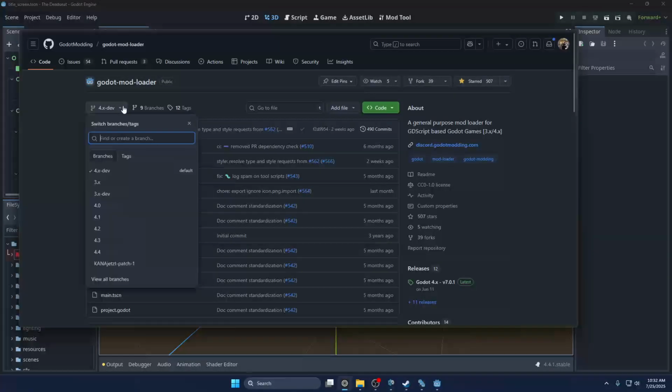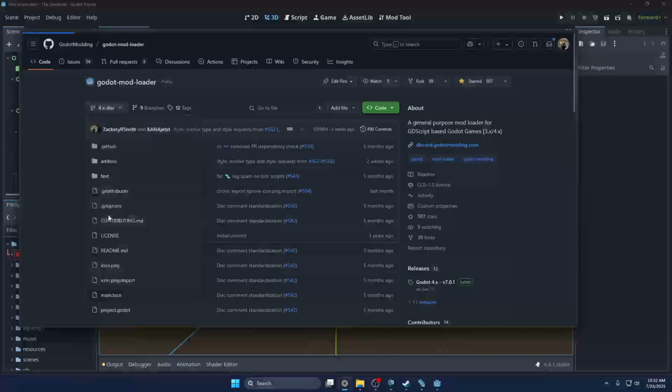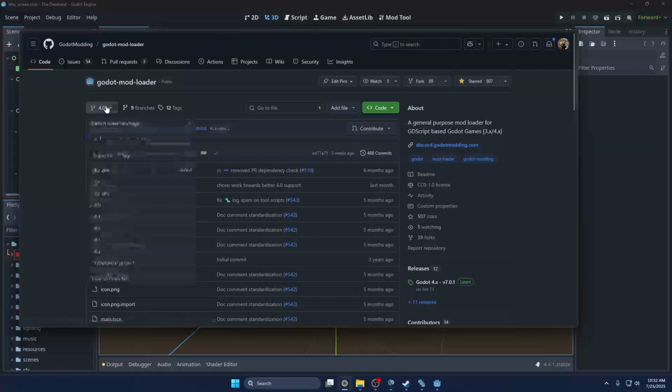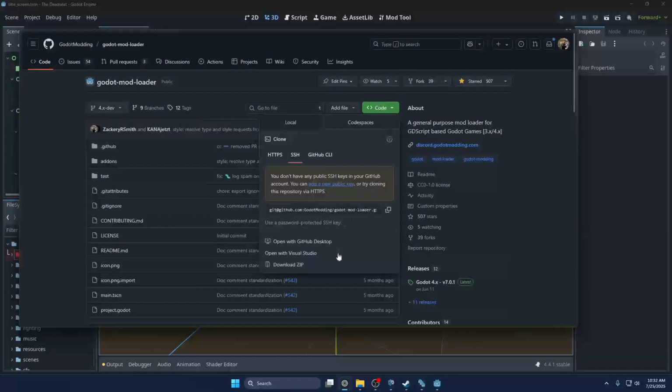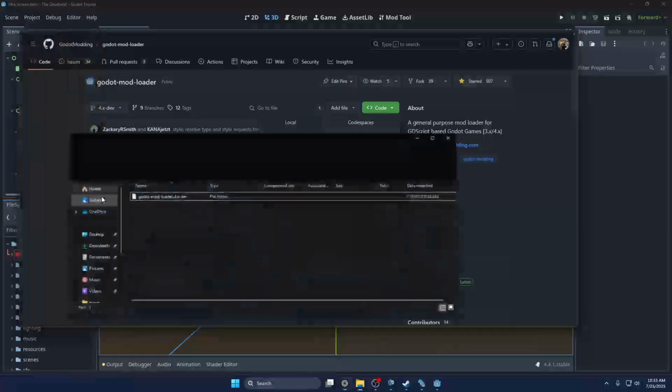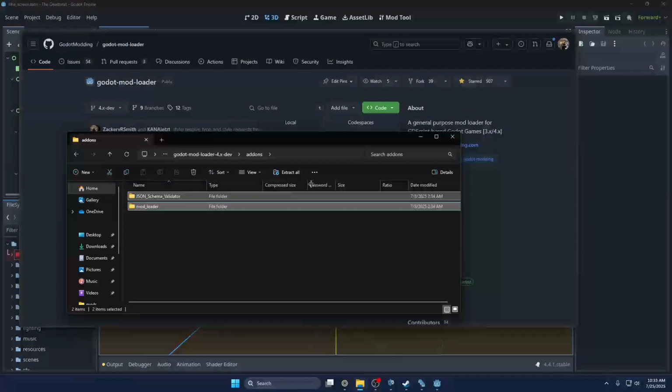Otherwise, if you're on a version like 3.x, go here, or if you're on specific 4.0 versions, such as 4.1 and/or 4.0, then you're going to have to jump over to those branches and then download them by pressing code, download zip, and it's the exact same process of just going into it and getting these add-ons.